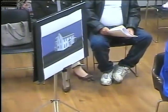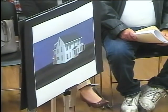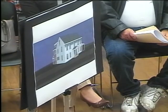And I think that with the staking of the property, you can see that from the elevation on this side. This is a 3D from the North Street Burton's Road corner. So in the past, the elevation was straight on from the side, so we thought it would be helpful to do it from where you would actually see it rounding the corner. So this is the view from there. And I think that the porch also makes it look less dense on that side. It's still the same dimension back from the side.